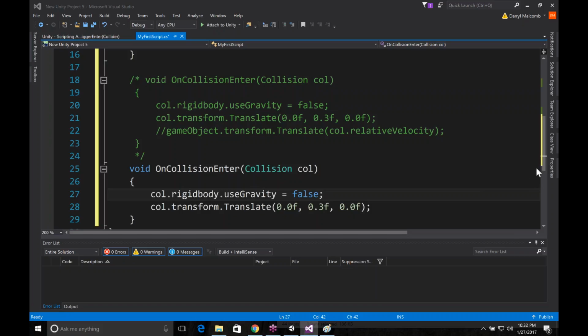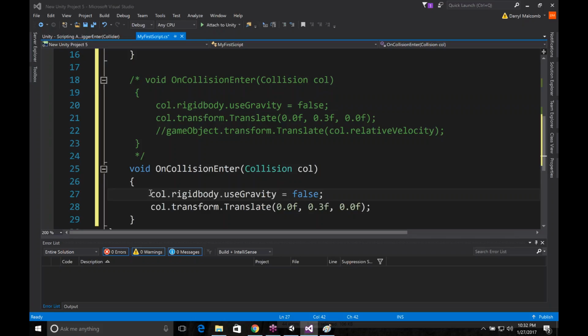Unless you need physics on it, what you could do is take off the rigid body on it and just physically change the position of it.